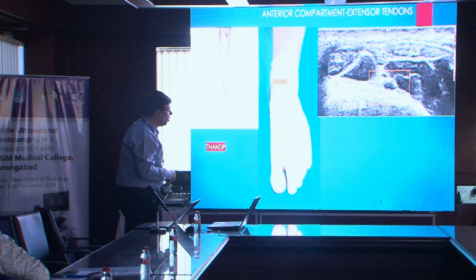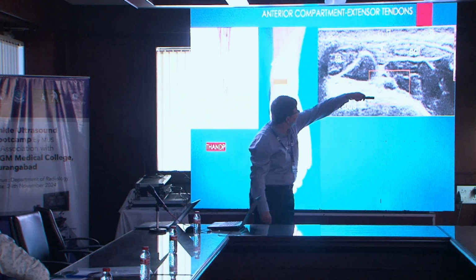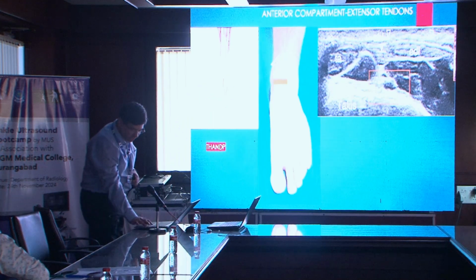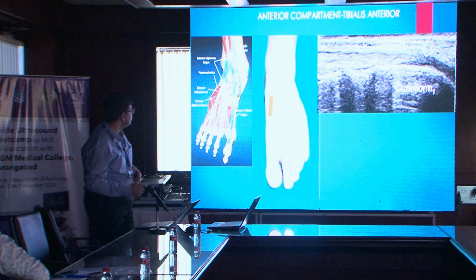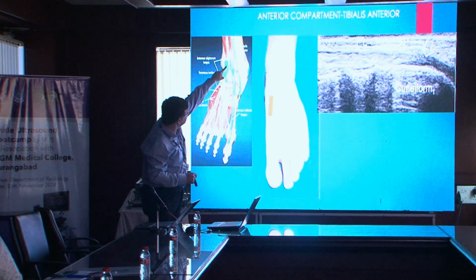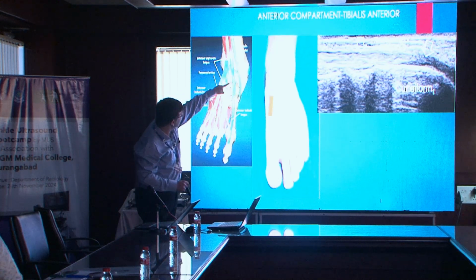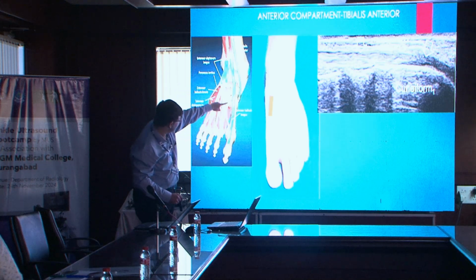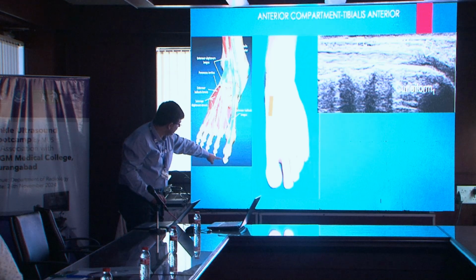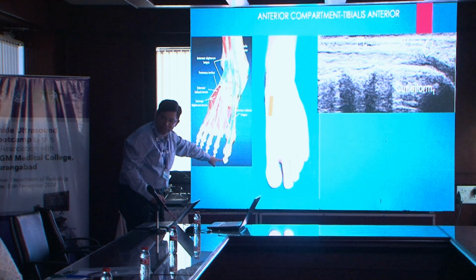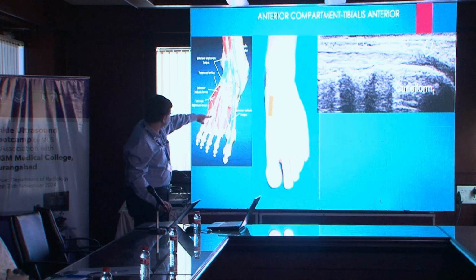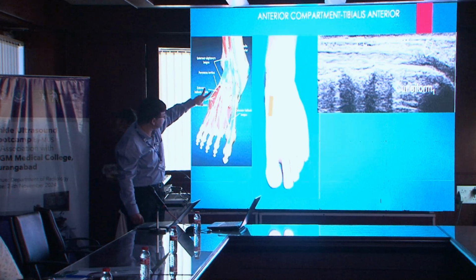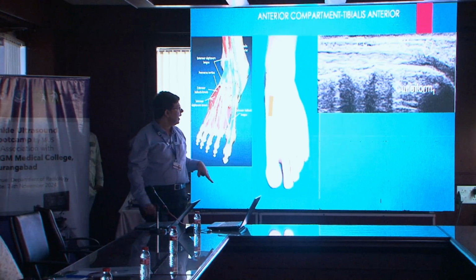Okay, and that hypoechoic or echogenic structure that you see above the tendons will be the extensor retinaculum, which will keep the tendons in place. So this is how the tibialis anterior will go. That's showing the tibialis anterior, it goes and inserts into the medial cuneiform. That's how the extensor hallucis goes up to the distal phalanx of the great toe, and those are the digitorum tendons, where they are in a common sheath superiorly, and as they move distally, they will split into multiple slips, right?